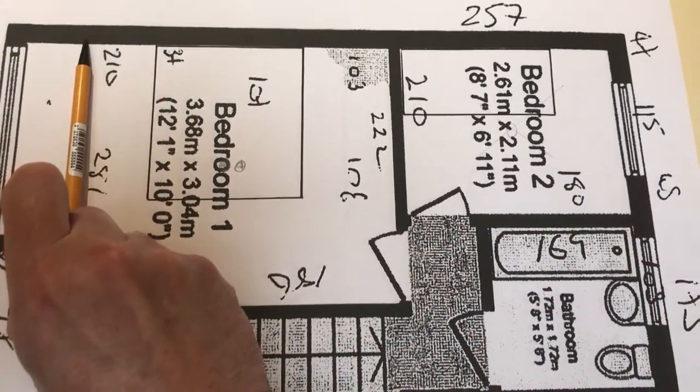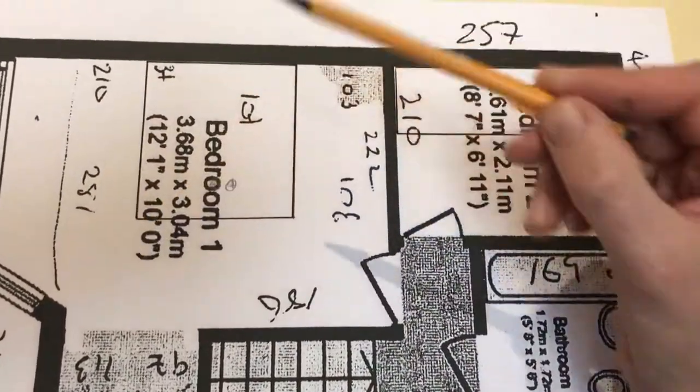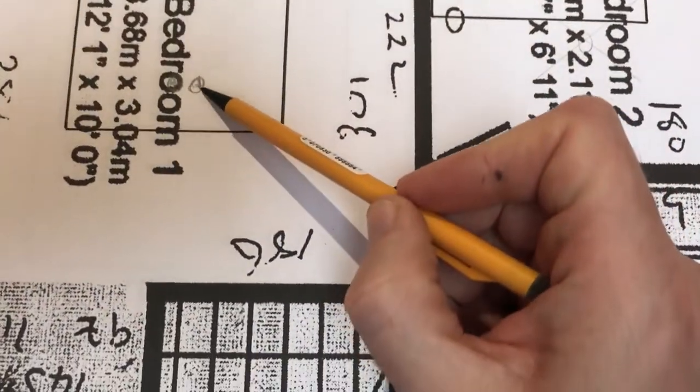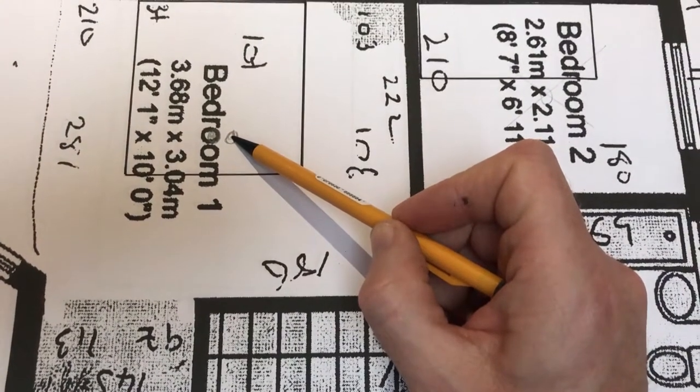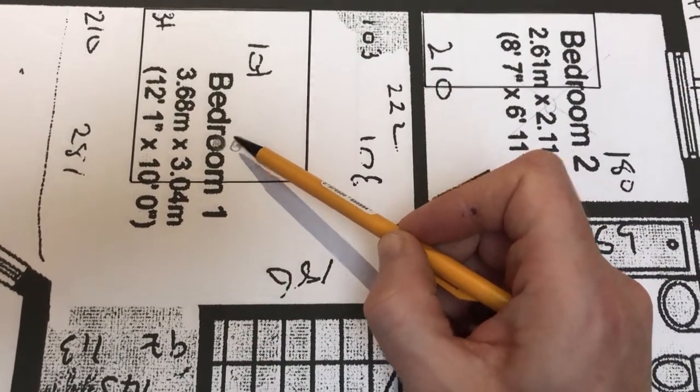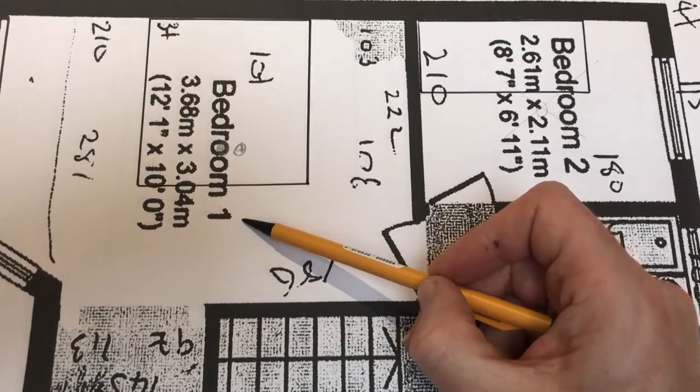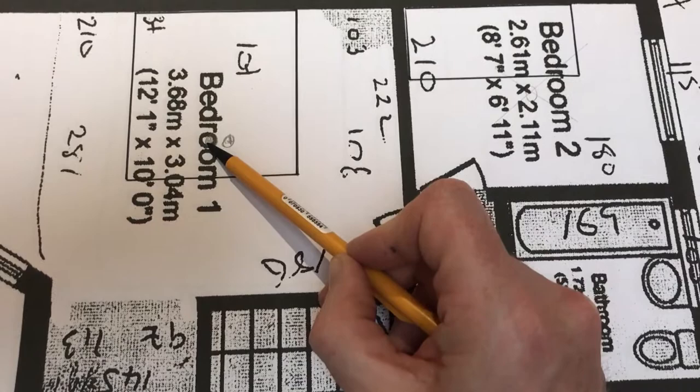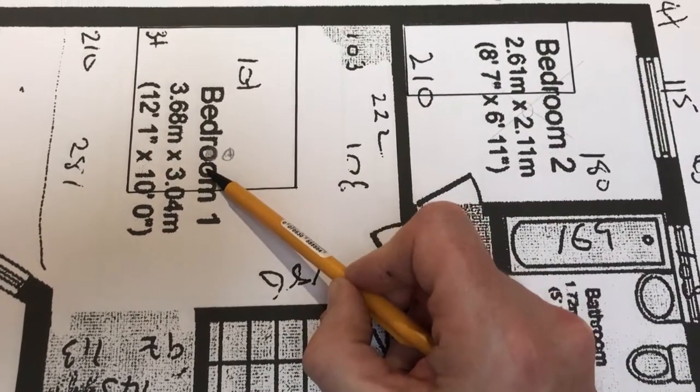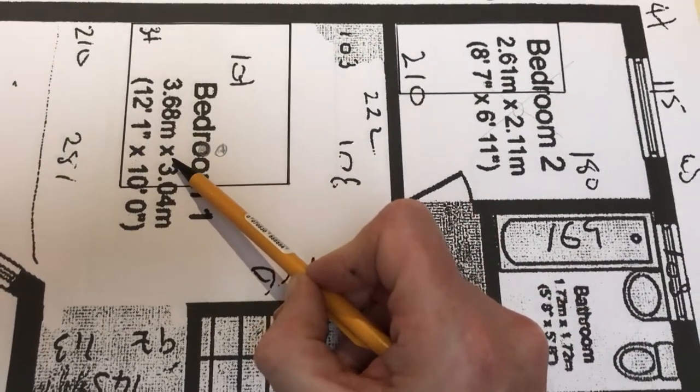Now for me I'll ignore the bay and I would look to put the light in the middle. Now the light in the middle of the sort of non-bay part of the room comes to there. Obviously that and that is equal. As it's a bit off-center on the bed I'm just going to move it to here so it's centered to the bed so it's slightly further down in the room.